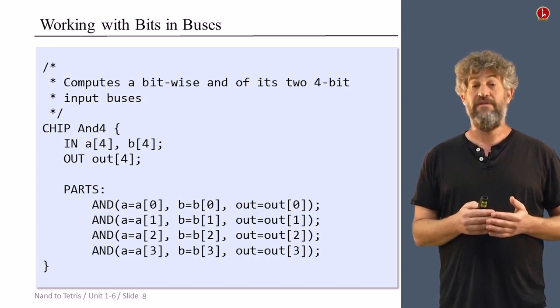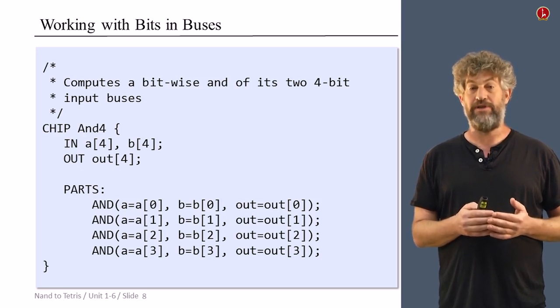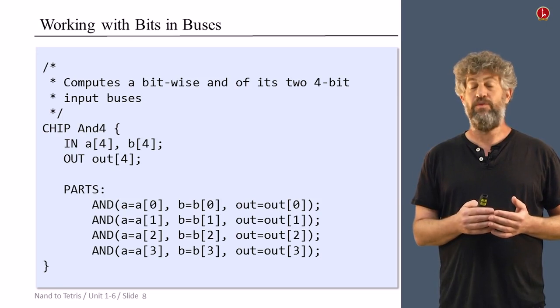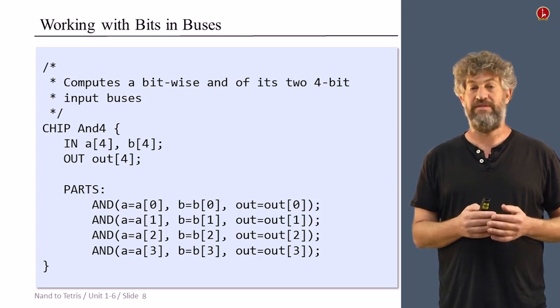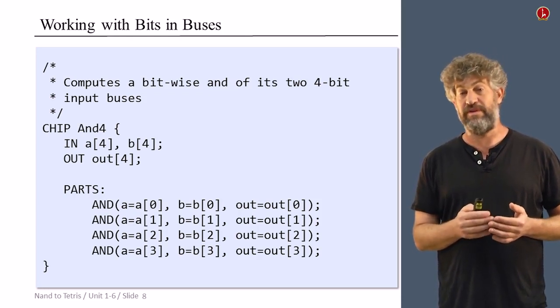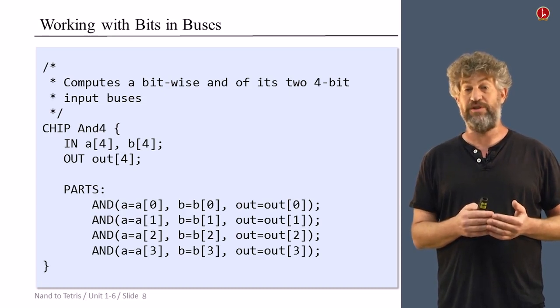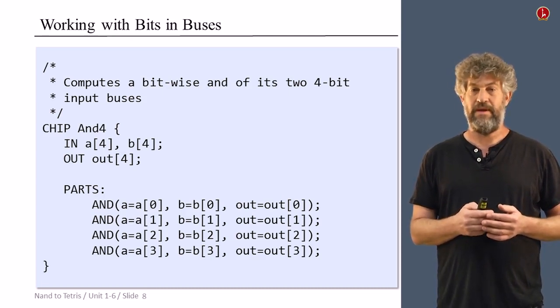We need to have 4 AND gates. Each one of these AND gates performs the operation on one of the corresponding pairs of bits. And we access the bits one after another, simply listing the zeroth bit, first bit, second bit, and putting the AND gate on these inputs and producing the correct output. Immediately notice that the 4 bits of the out that we just produced go out as a single bus, because that's how it was defined in the API.